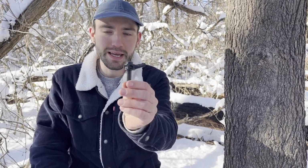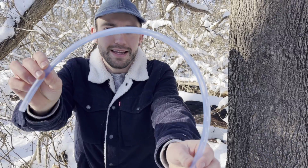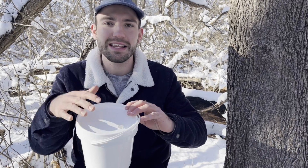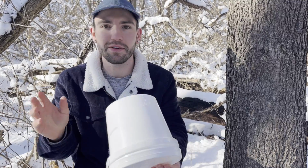Next, you need the right equipment. So first you're going to need a spigot or a spile like this. I got these plastic ones. You can also use metal ones, but I've got these plastic ones. Then you're going to need some food safe tubing like this. And you're also going to need a food safe container with a lid so that you can prevent anything from dropping into your sap when you're collecting it, like bird poop or just twigs and other debris. Now, you can get a little creative with your food safe containers. You could use old milk jugs or old soda bottles, but I'm just using these ice cream buckets.